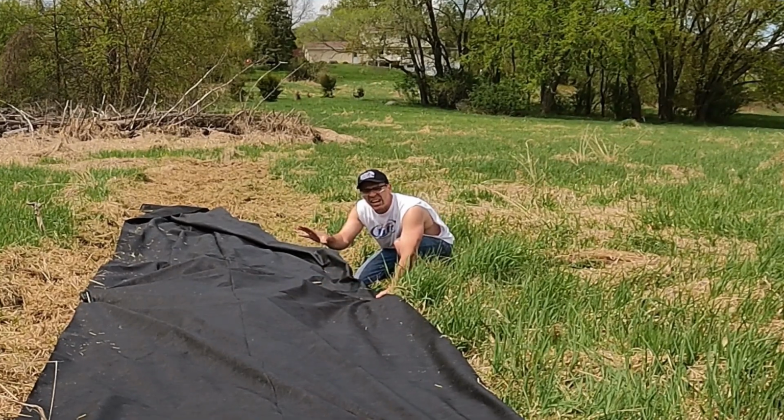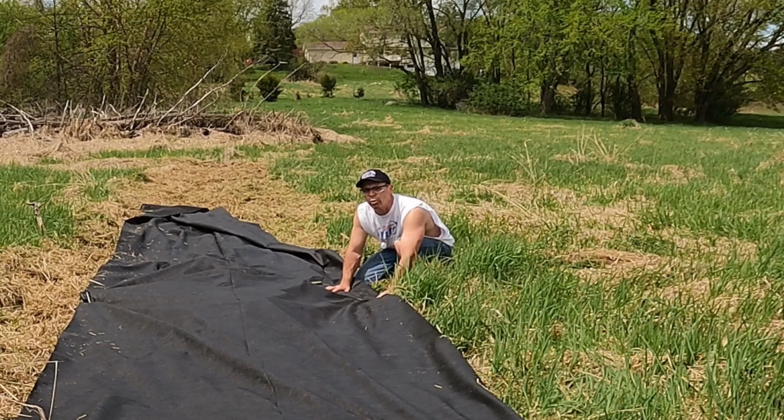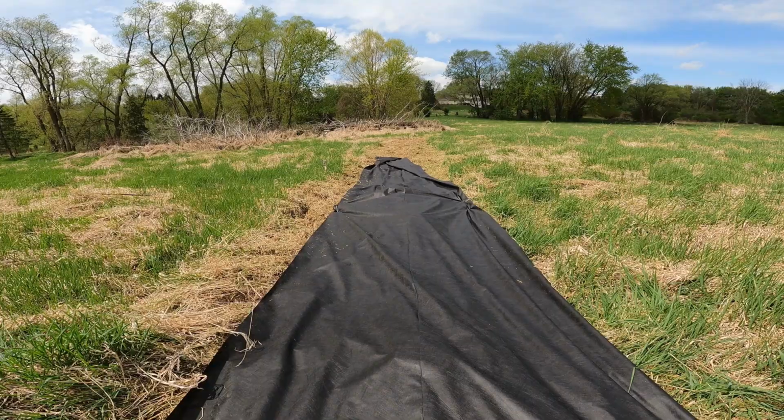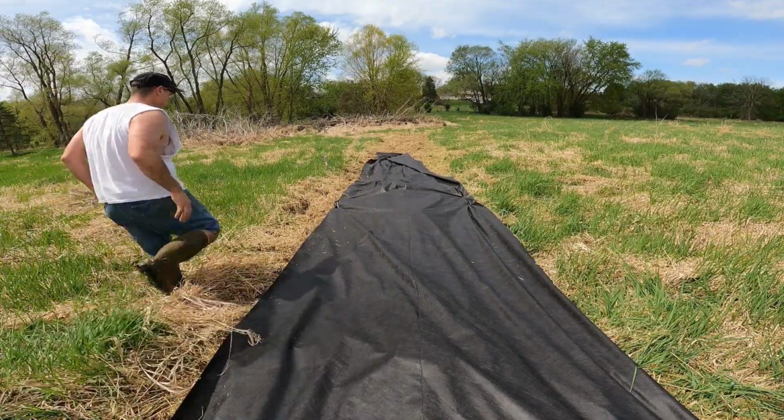Anybody who's got this kind of grass or swampy stuff knows how miserable it really is. Hopefully I get the same amount of success that Big Rock Trees get.